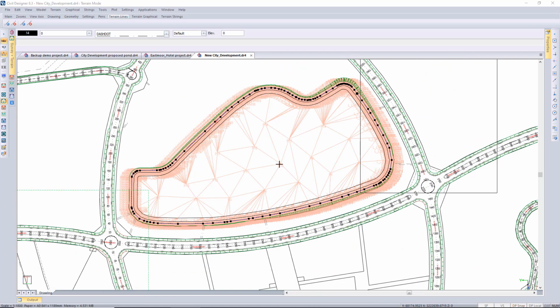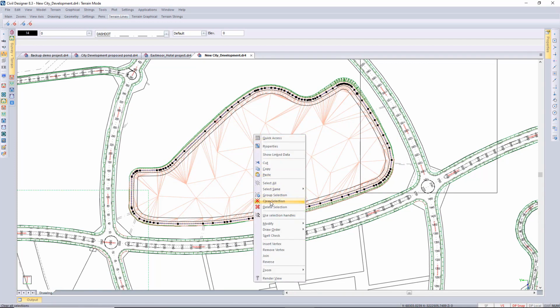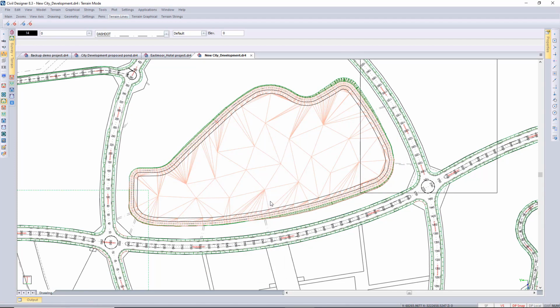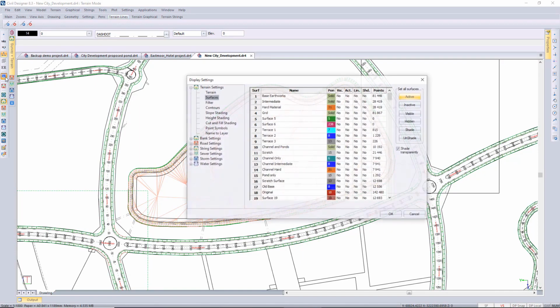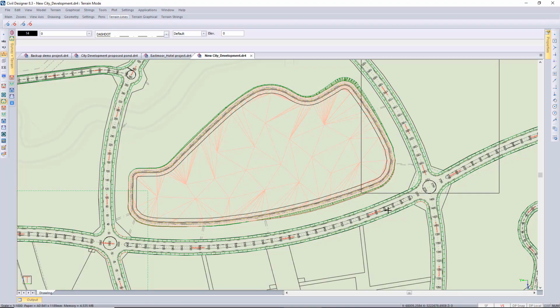Okay, maybe just switch off those names so you can see the triangulation. So I think for this webinar I'm going to stop at this point, and then next time we can use the dam volumes function to create a water surface and use that in a 3D render view. Thanks for watching, and back to you, Charles.